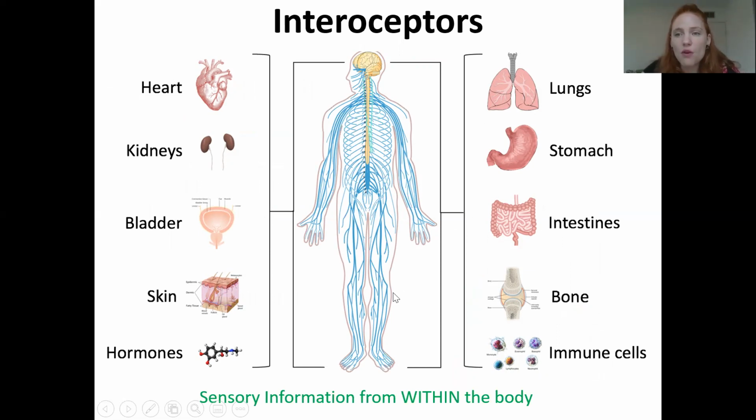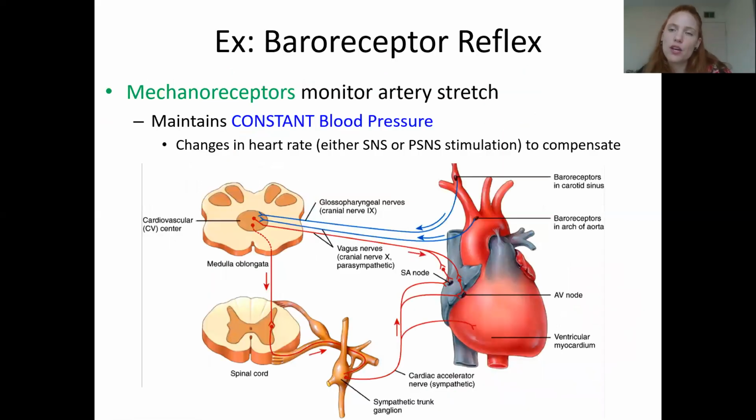There is one that I wanted to give you as an example, primarily because if you do go into physiology, this is definitely going to come up. Let's briefly talk about the baroreceptor reflex. Here's your heart. This is the aorta, which is the biggest artery, and this right here is the carotid artery. Embedded in the walls of the major arteries, you have these receptors. Those are called baroreceptors. They're mechanoreceptors that will activate when the blood vessel wall stretches.